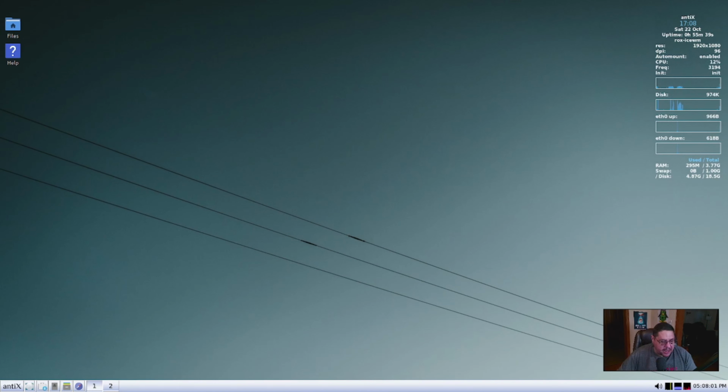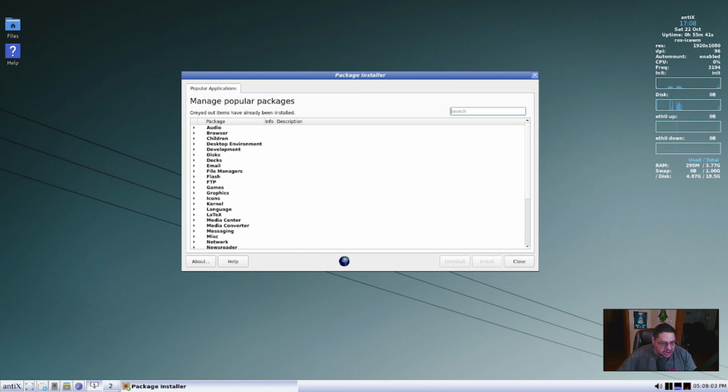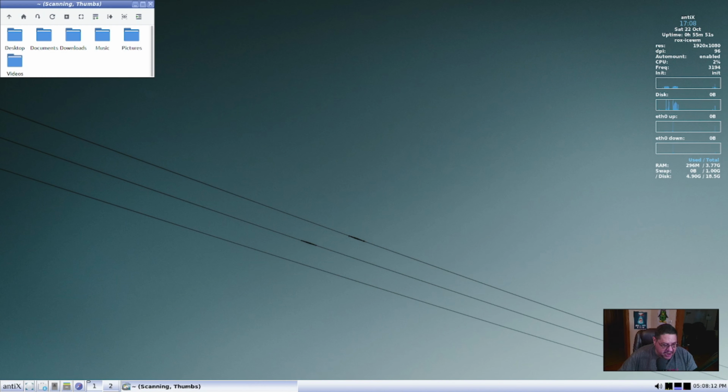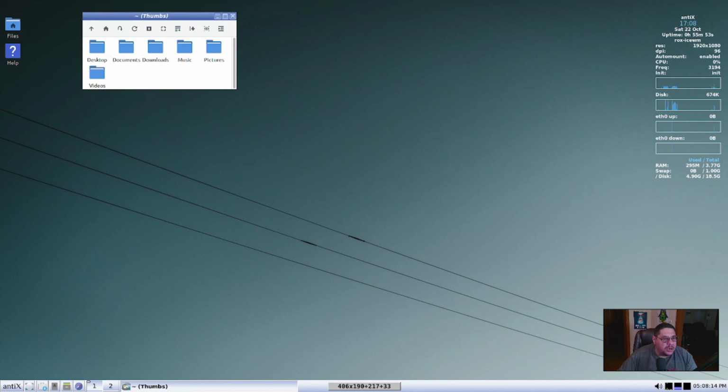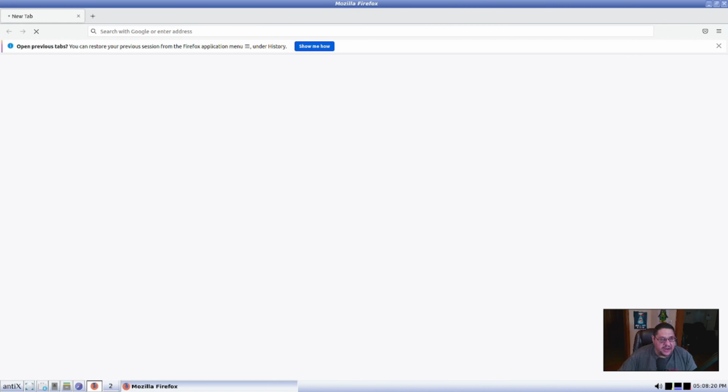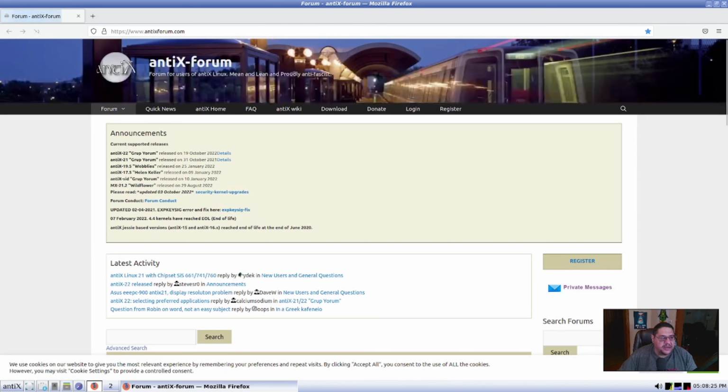So, yeah, that's nice that they got the little software installer right there so you can install stuff. And then next to it is removable device, to unplug removable devices if you have any mounted. Your file system, which is PCman FM, I believe. Then Firefox is next to that, which has got its own unique icon. This is your Firefox. This opens up to the antiX forums.